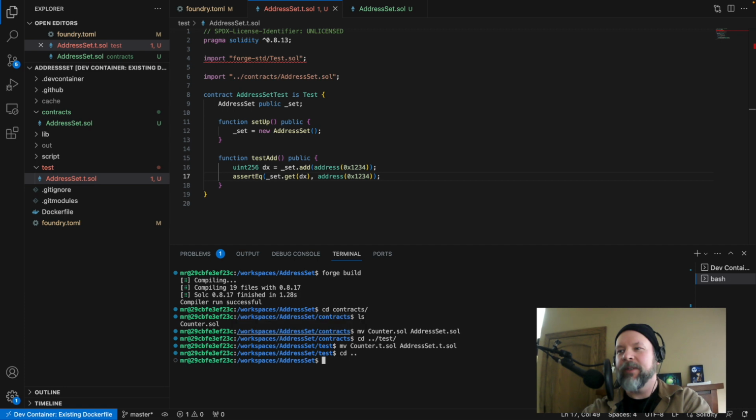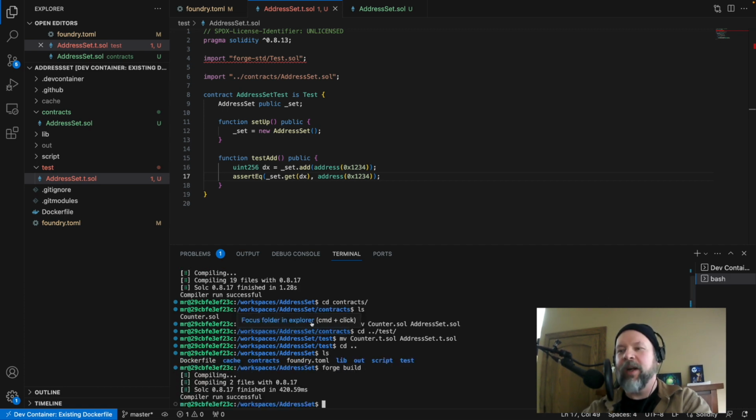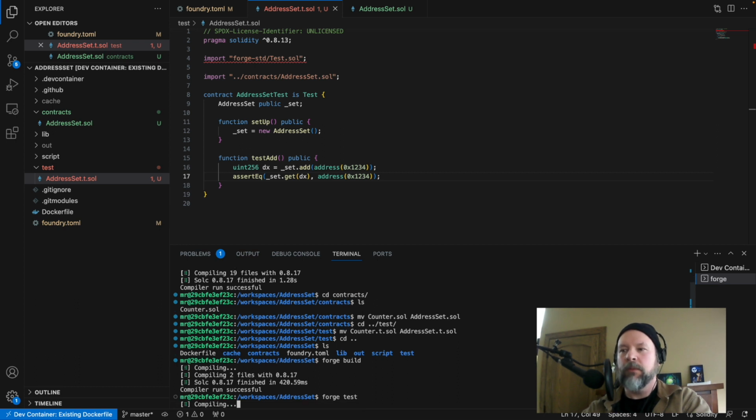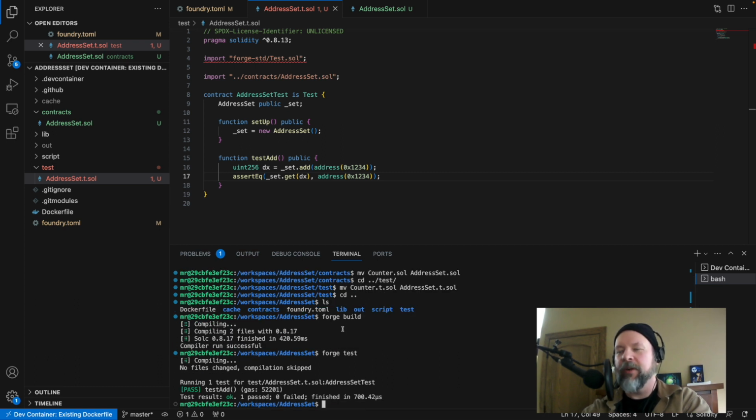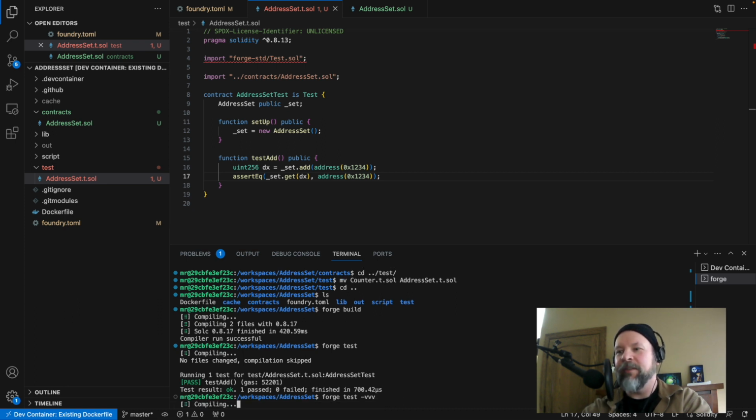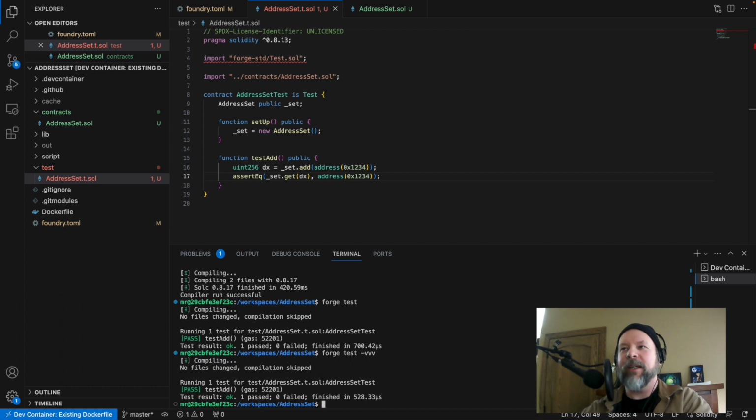Okay, let's see what happens. All right, I'm actually able to build that. So let's see if I run my tests, if the test passes. Okay, great. And a lot of times you actually want to see the state dump of what changed in the test in case the test were to fail. We would need to be able to debug it. So I would use this argument -vvv, but in this case, the test is passing.